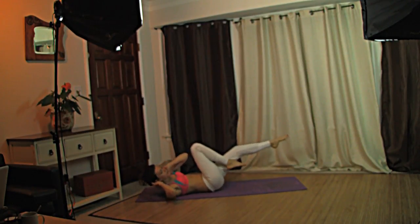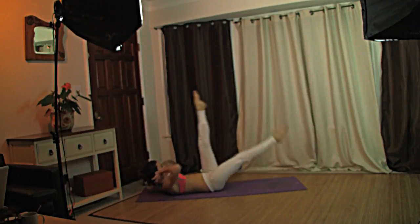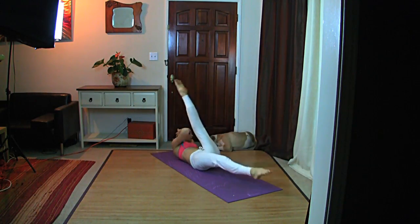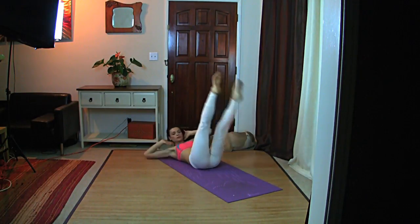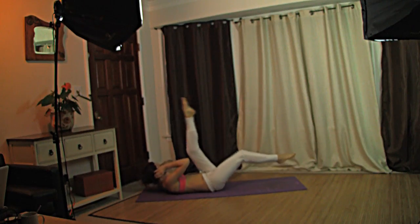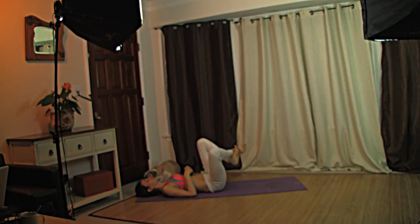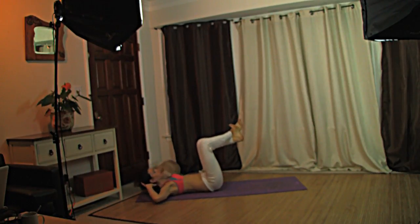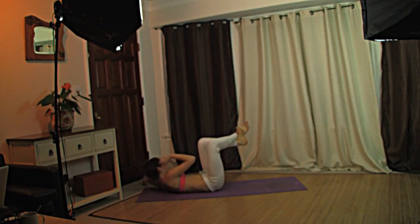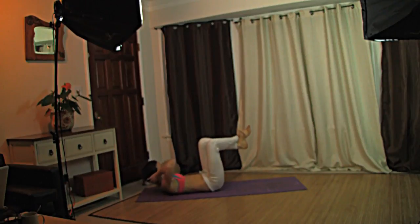Keep your elbows back, chest open, don't pull on your neck. Great. And now we're gonna continue with bicycle with straight legs. 10. And bring the soles of the feet together. You can cross your feet here and bring elbow to opposite knee. 10. And 10 more.